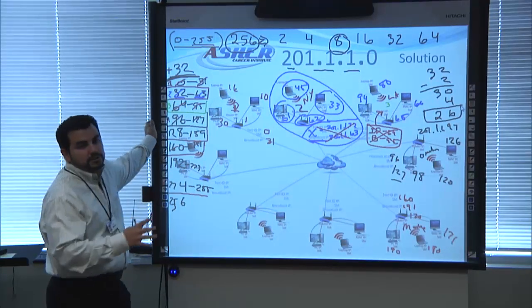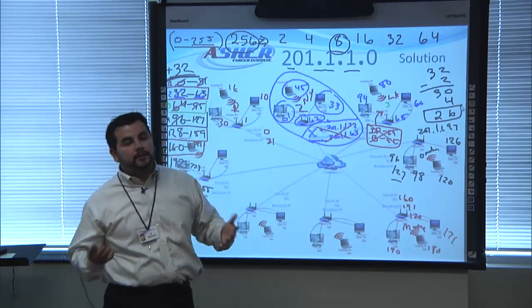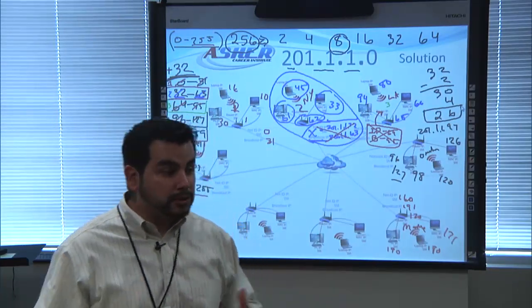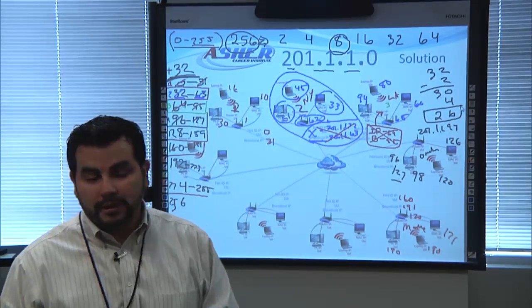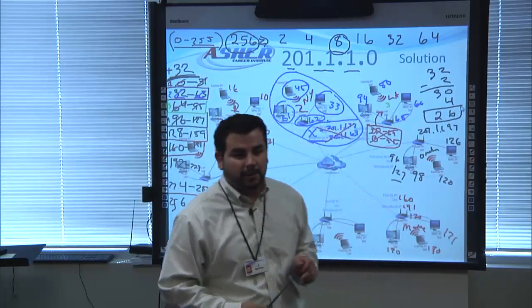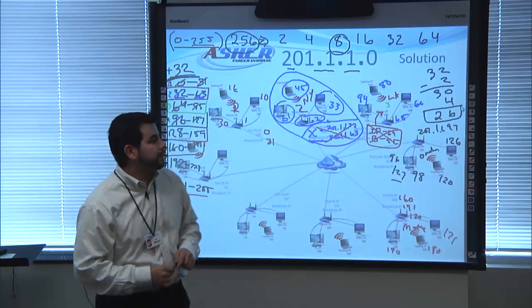So this is the solution. The solution was subnetting. The reason subnetting was created is because there were a lot of IP addresses that weren't being used and we were starting to run out of IP addresses. They're like, why do you need 250? You just got 4 computers. Why don't you all get together and share it?